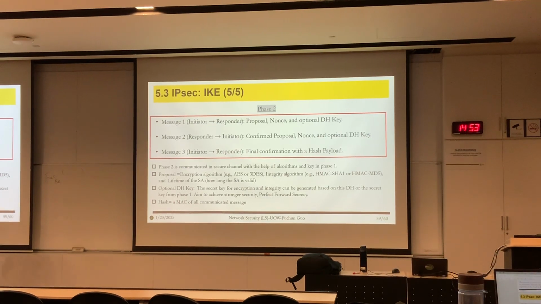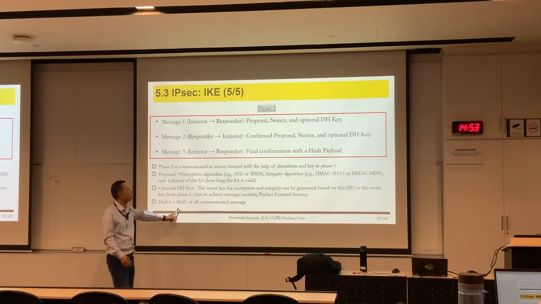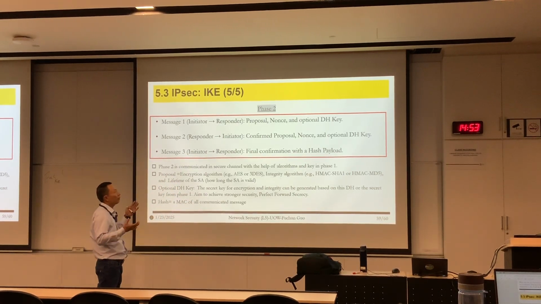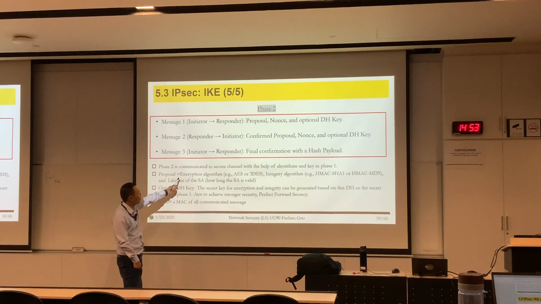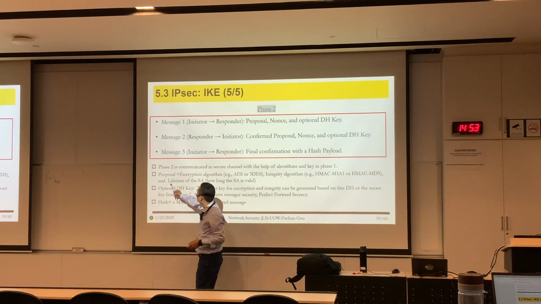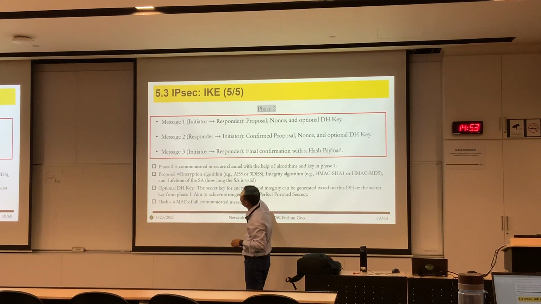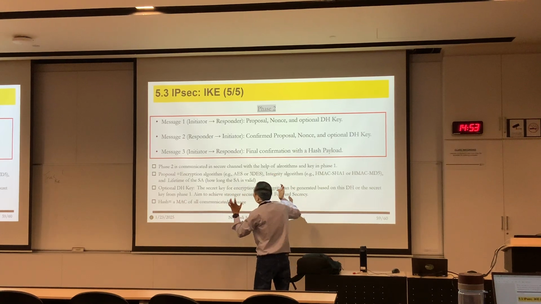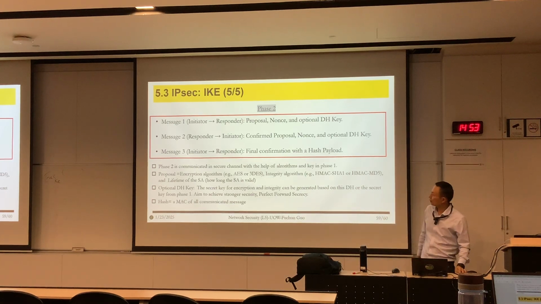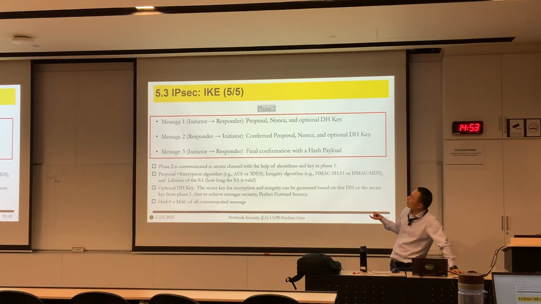And eventually it's the confirmation. Confirmation is just a hash, just a MAC of the communication. So this is much easier, just to confirm the algorithms, confirm the cryptographic evidence. That's also one thing to learn, but it is more important in this cryptography protocol, just to make sure that the IPsec protocol is running well. So yes, that's the IPsec protocol with two phases, and the most primitive phase is phase one.